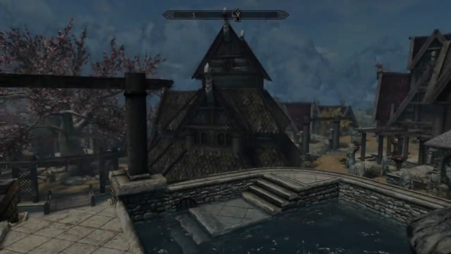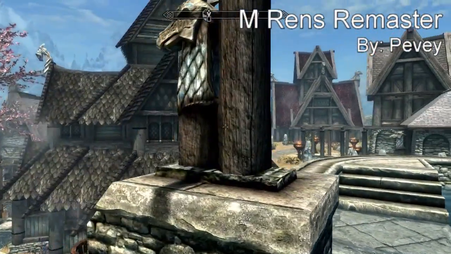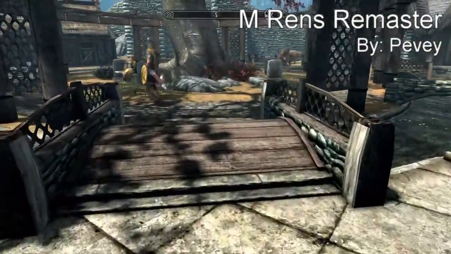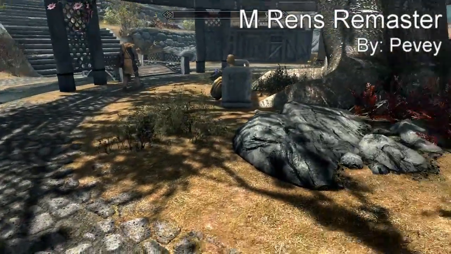Coming in at our number 1 spot, we have the Rens Remaster. Now basically what this does is it changes over 1,000 textures and meshes in the game, and it makes the game way more beautiful. And you know how I like those mods that just change the graphics and stuff like that to make them a lot more smooth and better.